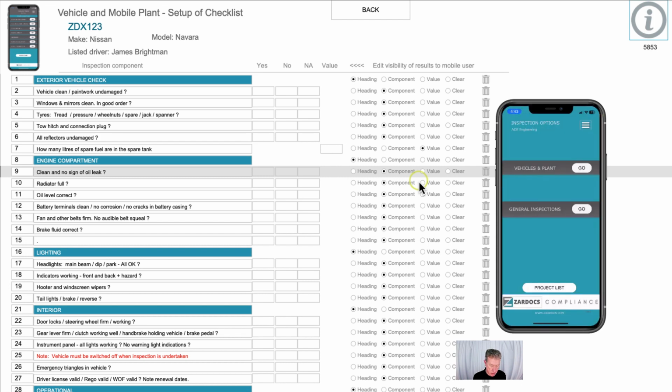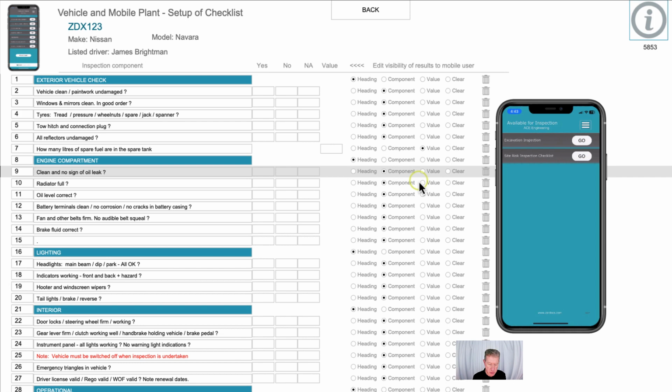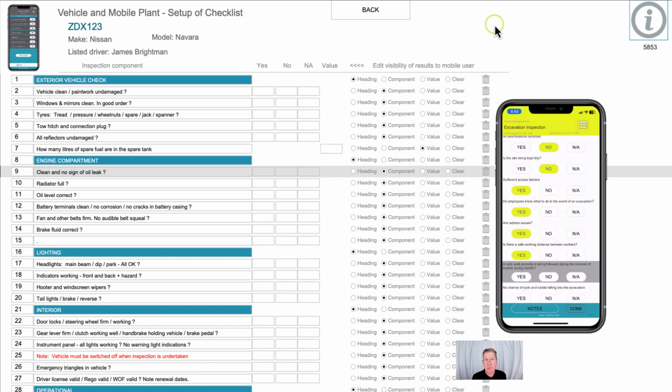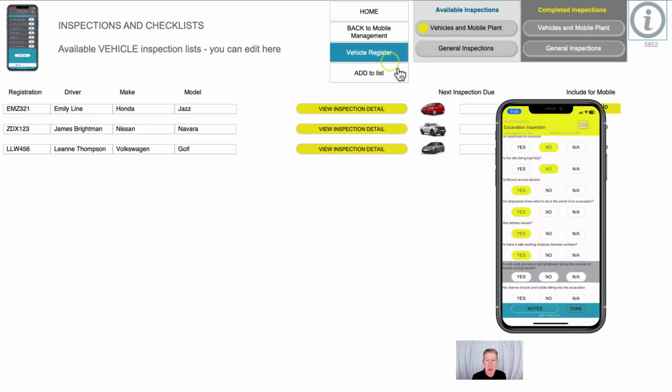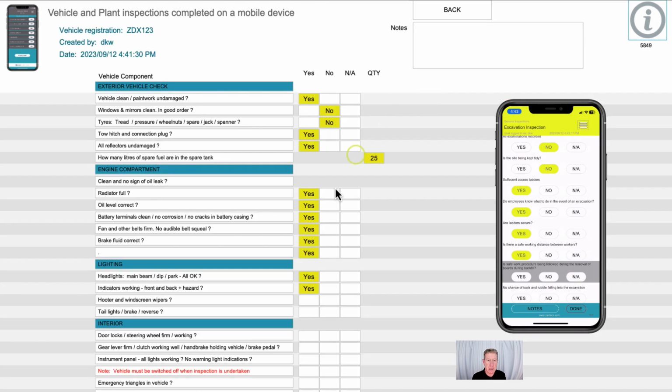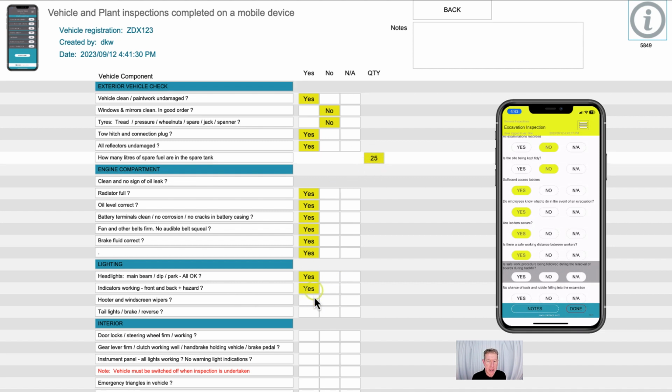I'm now going to do the same thing. We do an inspection on a general inspection. And in this case, we had our two inspections there. The excavation inspection, we go there, and we can now do our inspections of the bits and pieces. So with that being said, we've done our inspections. We can now go to our vehicle ones, and we can see there that that one has been done. We can now view its detail, and that's what was set up. And that's as far as we got before we got bored. There's our fuel litres there.